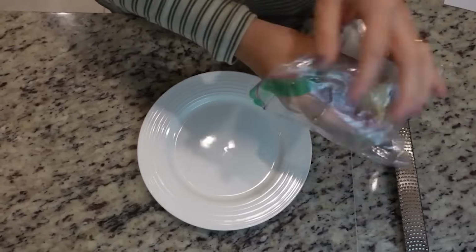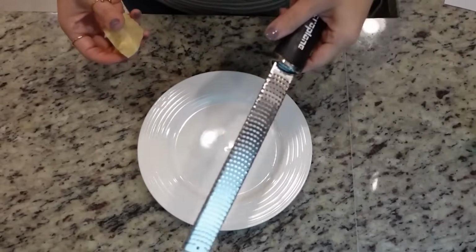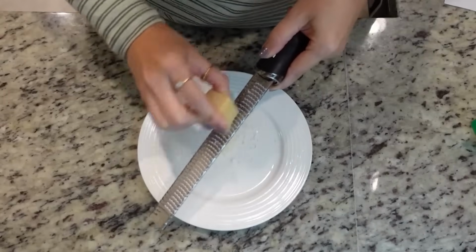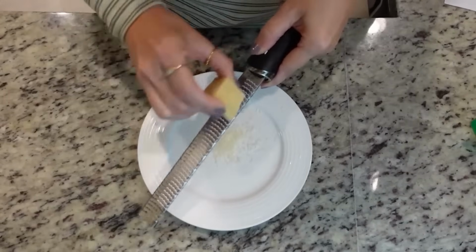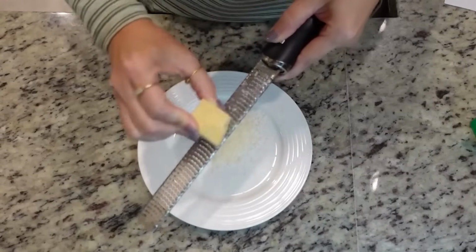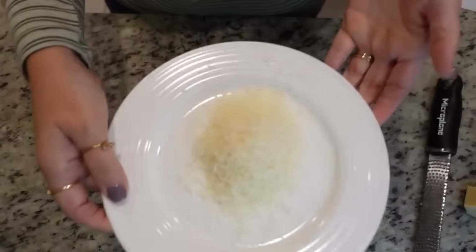They've got some good ingredients. We need some grated Parmesan cheese for this, so I'm gonna use my little microplaner to get the finest grate on this. And I've got some more Parmesan cheese in the fridge if I need to get that out, but we need about 3 tablespoons. This will be plenty. So there we go.